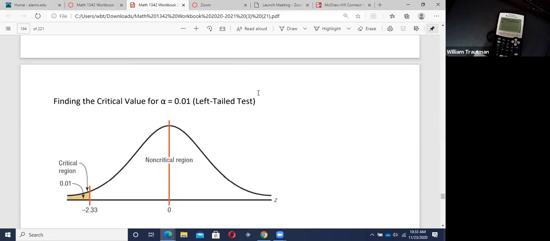A left-tailed test at 0.01, we have to find the z value. Now, remember, since the shaded part is to the left here, if we didn't know this, we just type in 0.01 and you'll get negative 2.33. Because once again, it's on the left-hand side of 0, all the z values are going to be negative over here, negative 2.33. So type in 0.01 on the inverse norm, and you should get negative 2.33.